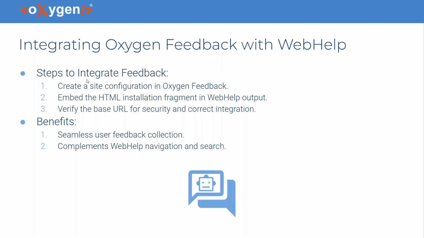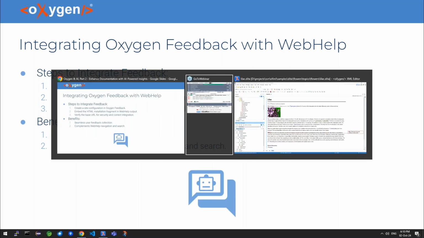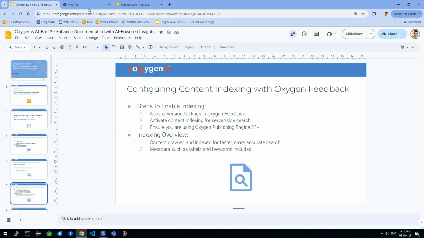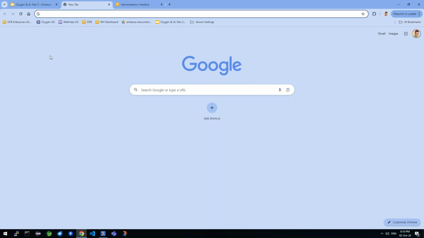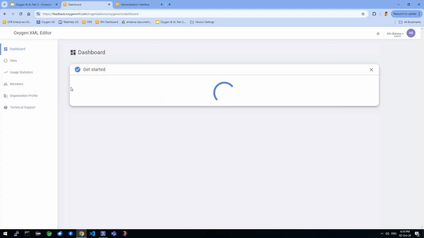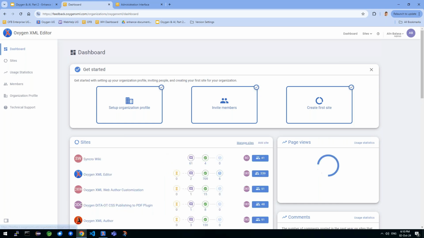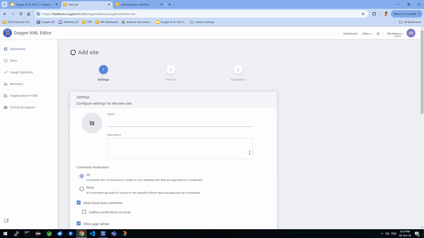So to create a new site configuration, we'll go to Oxygen Feedback's administration interface. And from the sites widget in the dashboard page, we'll click Add Site.